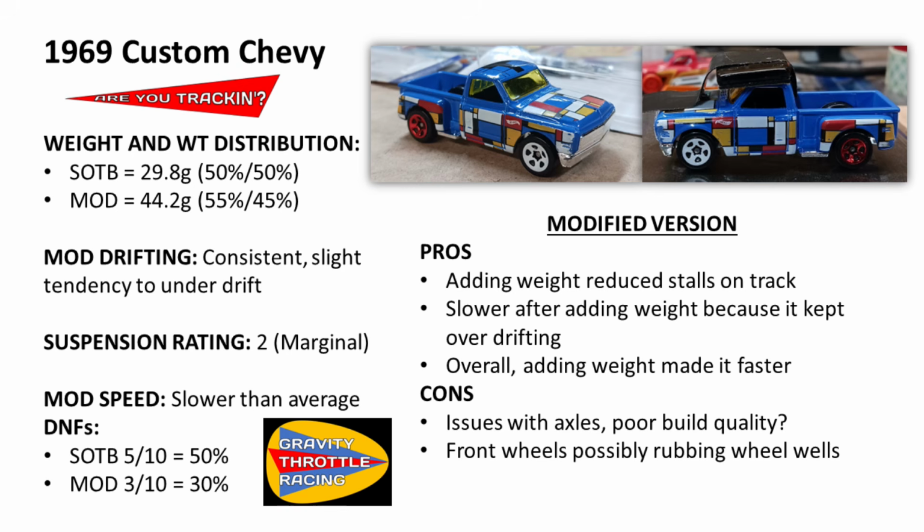The suspension is a 2. It's marginal. Drifted consistently, believe it or not, at 55 and 45. It underdrifted one time, and the DNFs did lower, but it was still 3 out of 10. Now, pros and cons.